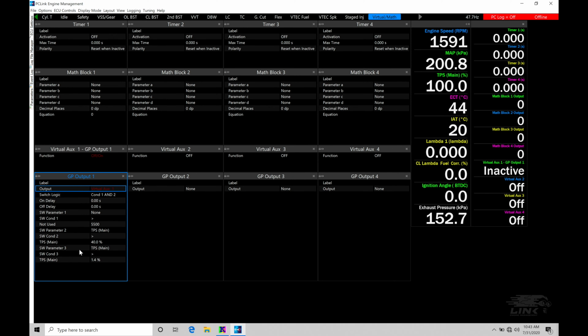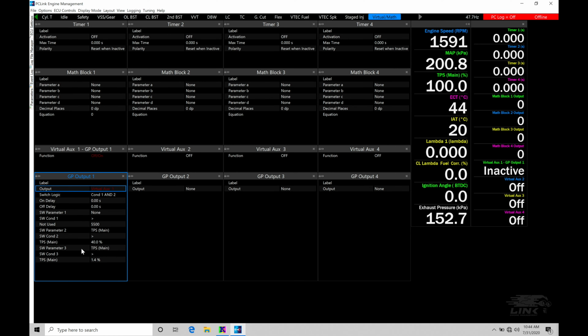So we'll click OK. Now we have multiple different conditions that we can configure here in order to make this work. This is essentially similar programming language to the G4 Plus systems, where we would assign all of these conditions within just our virtual window for the aux here. And in this case, we're just tying it into a general purpose output.